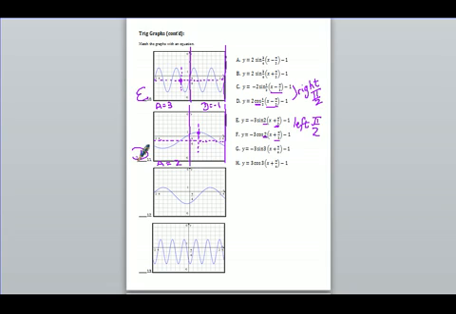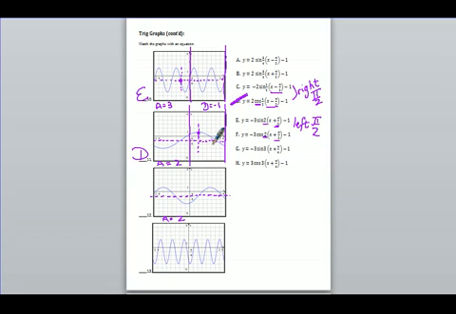All right, let's look at number 12. Again, we're going to draw in that middle line at -1. It looks like, again, we have an amplitude of 2. And so, again, we're looking at A, B, C, and D. We know it's not D because we've already used that one.